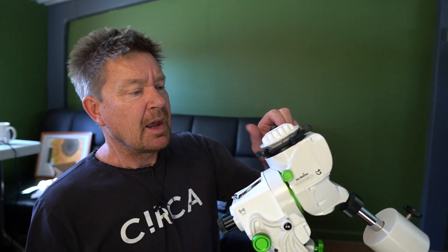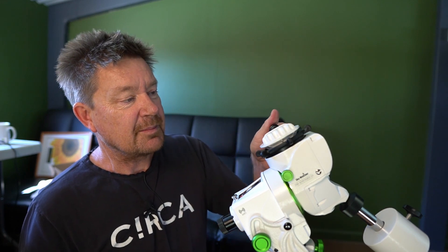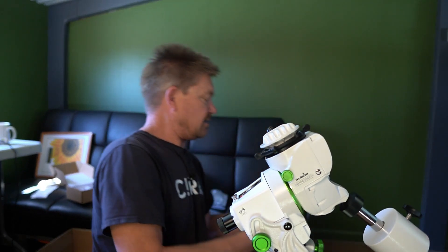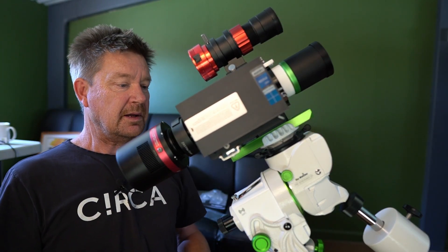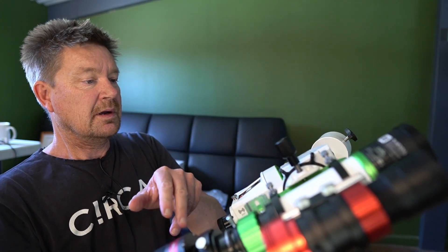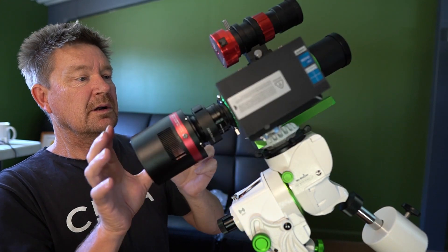The other thing that concerns me is the declination axis — when I undo the clutch it's really stiff and it feels like it takes about half a kilo of torque before I can turn it. I would imagine that's going to make it hard to get balance, but we will see. Okay, so we'll try and get balance — and on she goes. Isn't that just sexy! My RA should already be pretty good. I'm happy with that for now, and declination — she's a bit bottom heavy — push that up. That's pretty good.